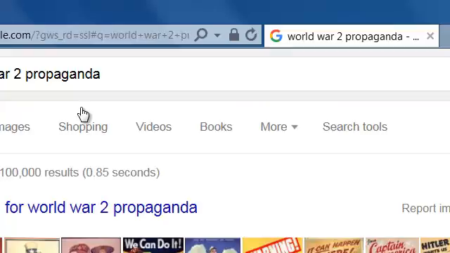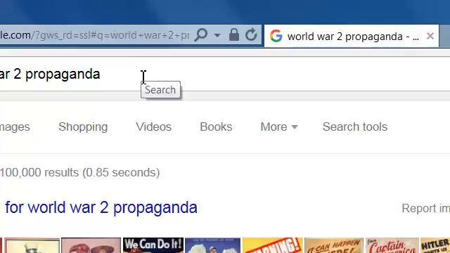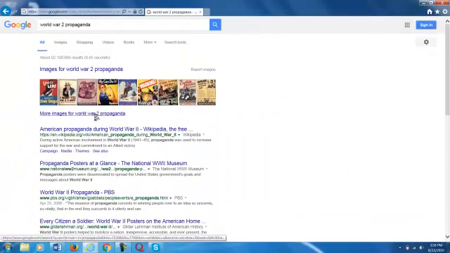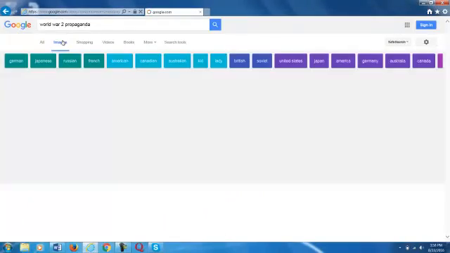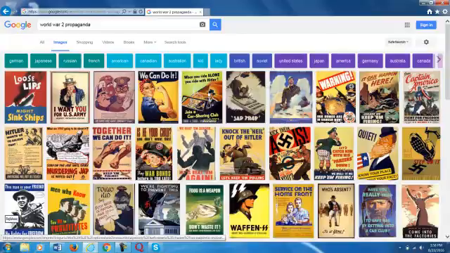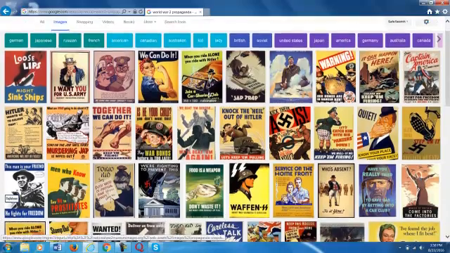And then, like I said before, sometimes while I'm researching, I like to look at interesting facts, not just ones that your history teacher will want. So I'll look up, like now I just looked up World War II propaganda, and I kind of like looking at all those posters and just seeing how the times have changed, looking at all those posters that they made back then during World War II and what the times were really like.